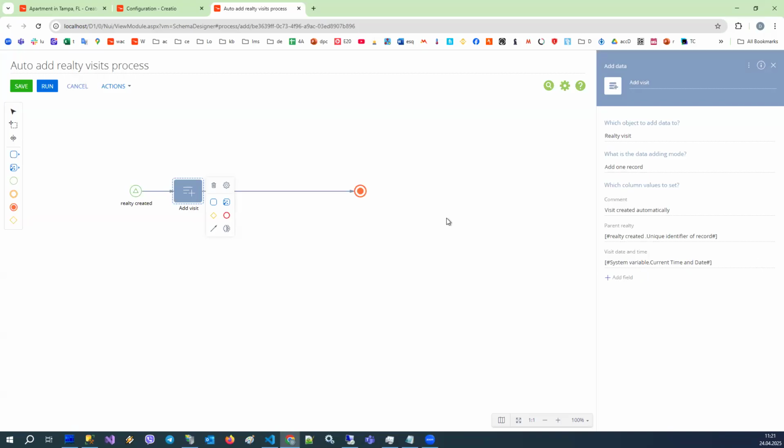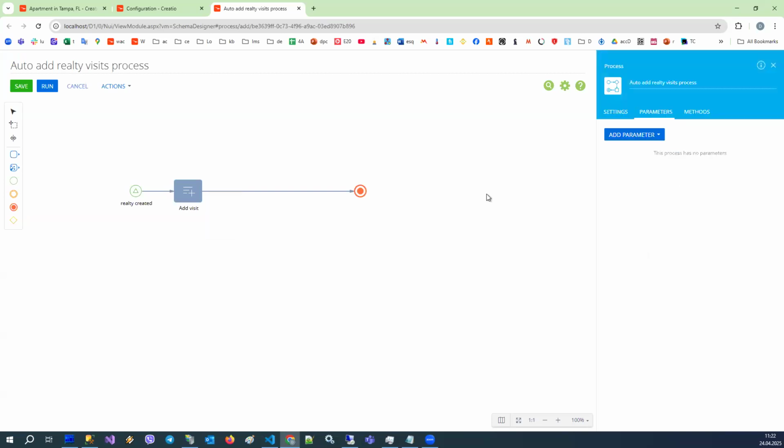And this is just one data row. The advantage of processes, of course, is in automation, so maybe one data row is not enough. Let's make, for example, 3 planned visits. Of course, you can make it 33 if necessary. I'm just showing you an example that will help you to understand. So let's make one more parameter. We need a cycle.